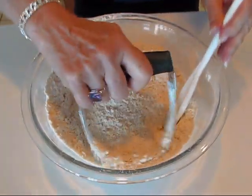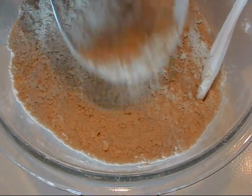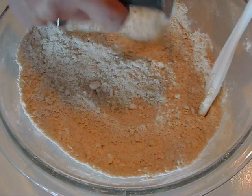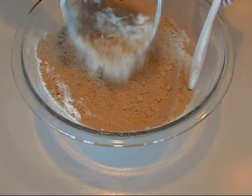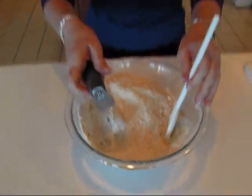So here we have it. We have the butter cut into the flour — see what a nice texture it has. It's crumbly and you can actually almost see those little bits of butter. It's important to keep that separation between the butter and the flour, because if you're baking something like biscuits or some cakes, when they go into the oven and get heated, that butter will melt and then you'll have the joining of the flour and the butter, and it will be just perfect in terms of how it rises.